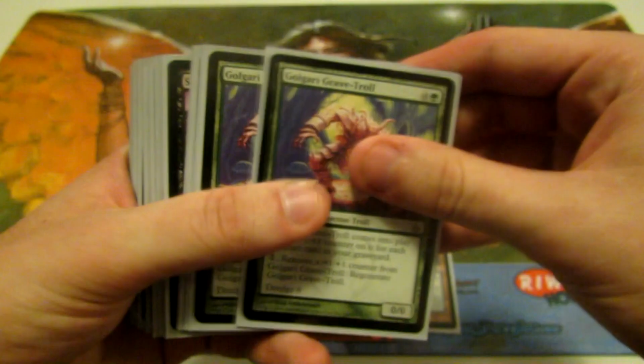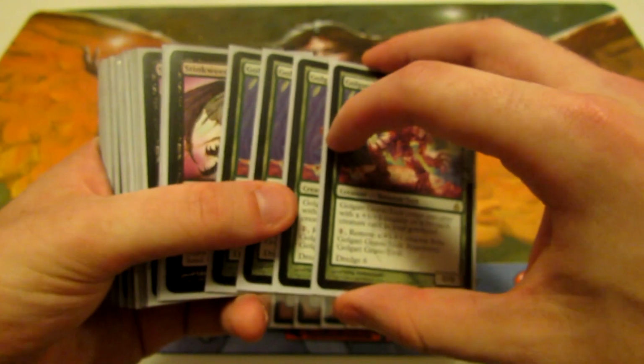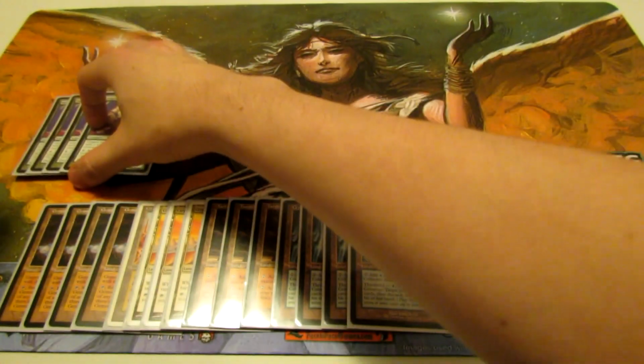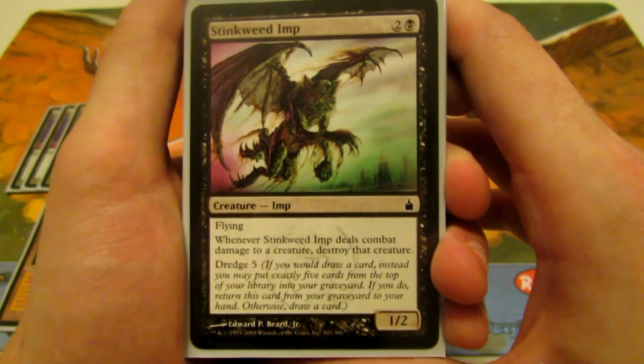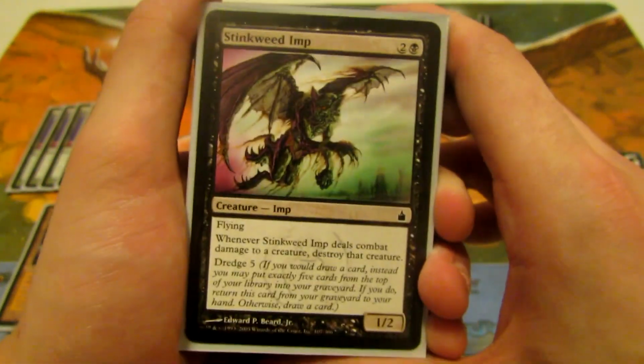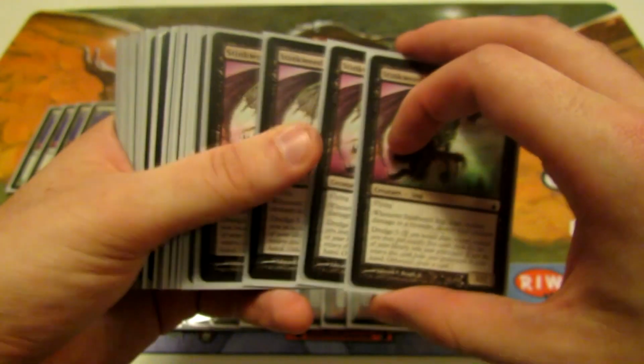So we have a playset of Golgari Grave-Troll. He, like I said, is the most powerful dredger that we have in this deck. So we're going to put him off to the side here. Next we have Stinkweed Imp. So Dredge for 5, second most powerful in the deck. So we have a playset of him as well.